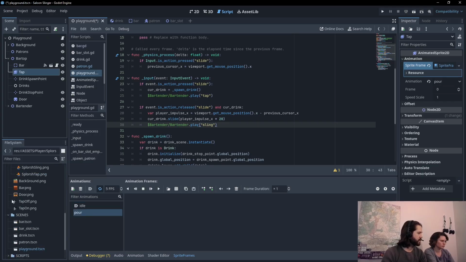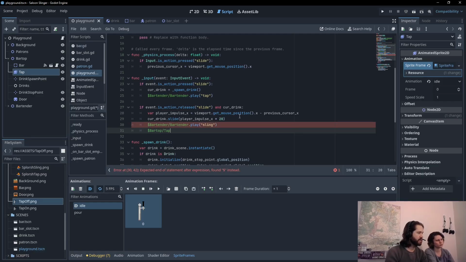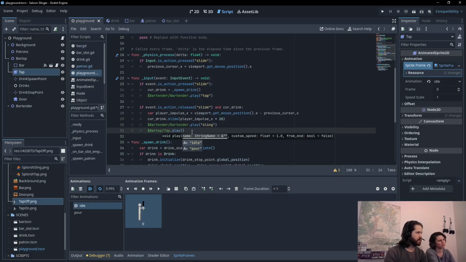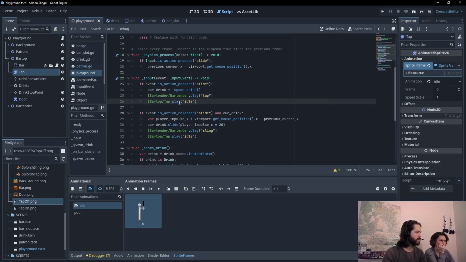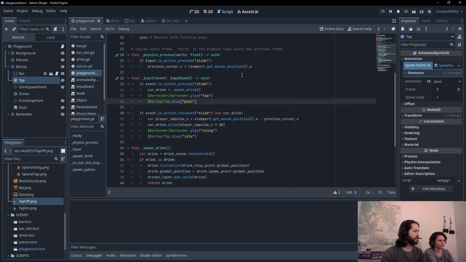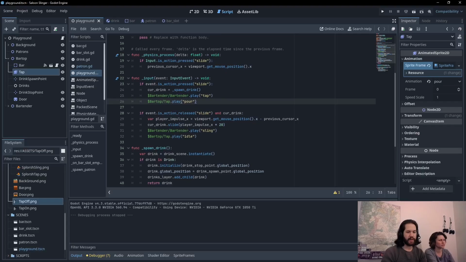And we go into tap off, or do tap on for pour, tap off for idle. And then we just need to, and again, this is all pretty hacky, but that's okay. Play, idle, and then we will also do this, pour. See how that looks? Does that look good? So we'll put that up to GitHub.